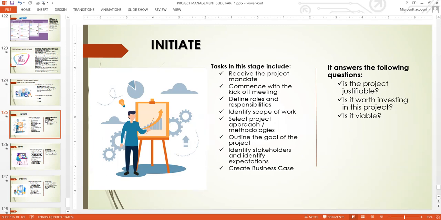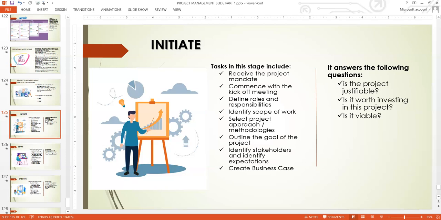And when you receive the brief, the next thing is to assemble your project team using a kickoff meeting where you invite every member of the team and then you introduce the project to them, reading out the project brief, what the project is all about, the problem that you intend to solve, and how you want to work with them. It can be so official, or at times I don't make my own so official so that everybody will be comfortable. Just getting to know your project team members, understanding their background, and introducing the project topic, what you are going to be doing.